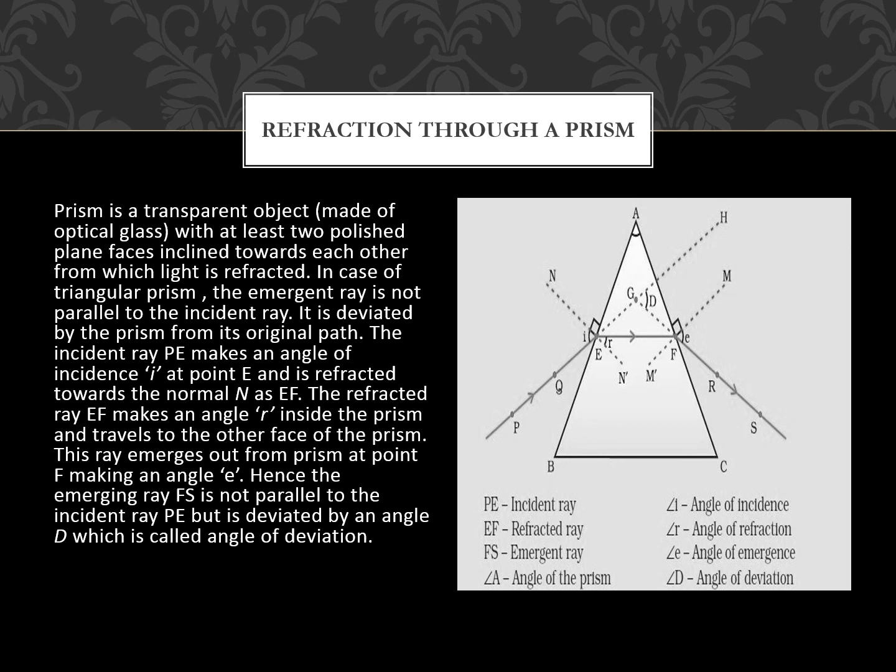And how do we get the angle of deviation? We will get the angle of deviation when we extend the incident ray in the backward direction in the dotted line, and your emergent ray in the dotted line. When these two backward extended rays intersect each other, as you can see in the figure, both the rays intersect each other at point G. So at this point, those rays make an angle, and this angle is known as your angle of deviation.